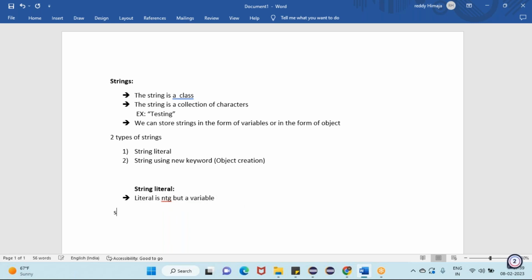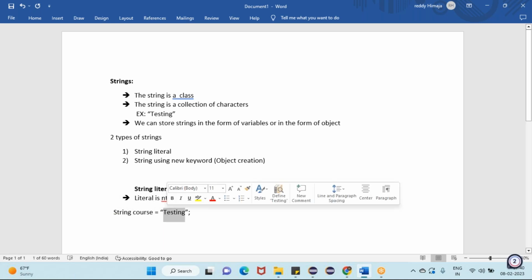I need to use the string type here, and here I'm using a variable name, course, equal to testing. This is nothing but a string variable. We are using the string type, here is a variable name and here is a value. So it is nothing but a literal.